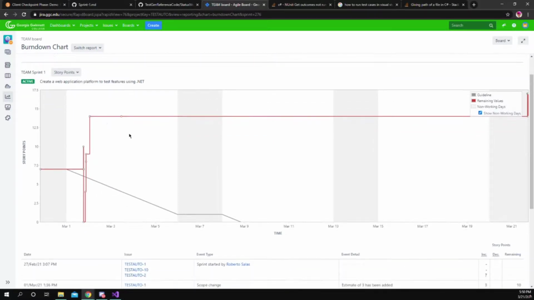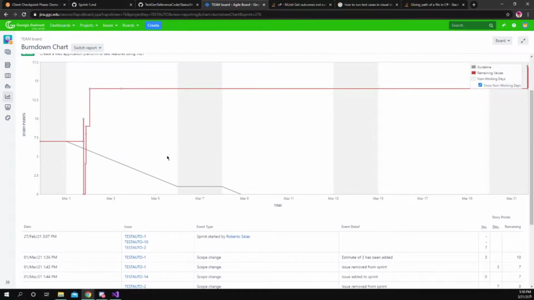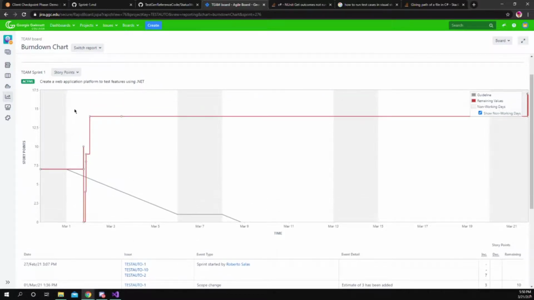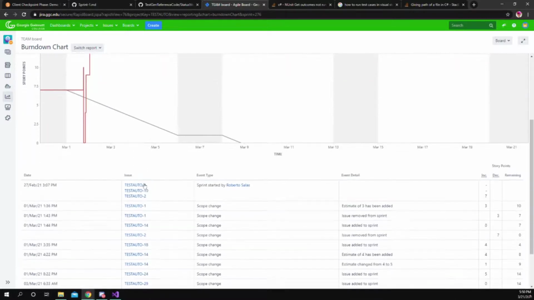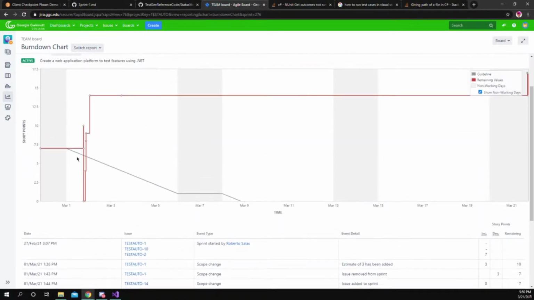So this is our burn down chart, and it pretty much shows how we assigned more than what we could actually do within the time frame. It basically shows we created very few tasks at the beginning, very general tasks, and we put them in to do, right? So this was showing that by the time you guys are in progress, you should be able to finish this task within a week, because of the time we assigned it. And it was not the case, obviously. We ended up adding more tasks and more smaller tasks that require even more time.